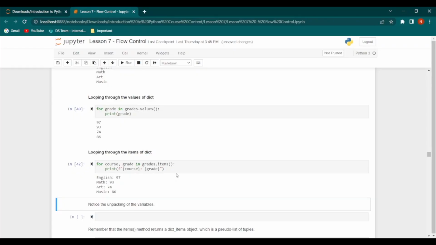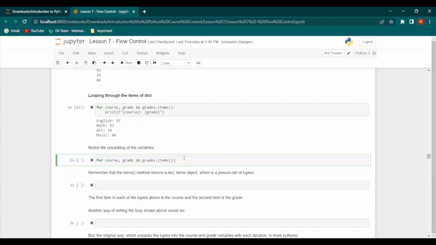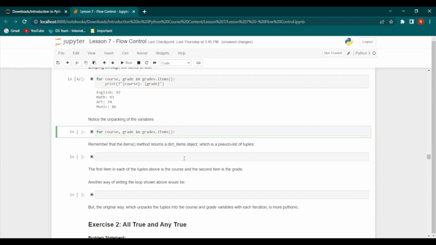Now just pay attention to the way the variables are unpacked. So it goes like this. For course, comma, grade in grades dot items. So this is how we can call these variables from the dictionary. Now the items method returns a dictionary items object, which is basically a pseudo list of tuples. Something like this.